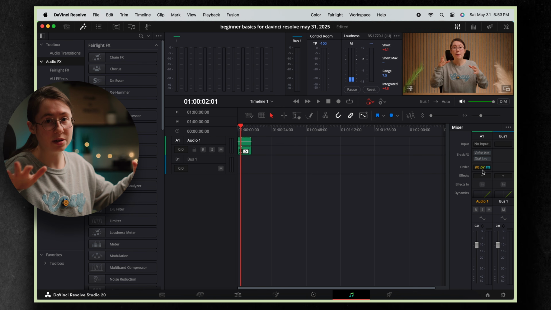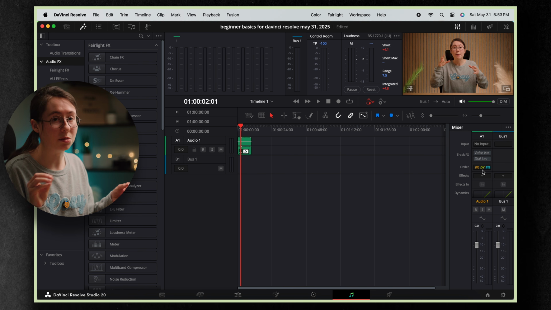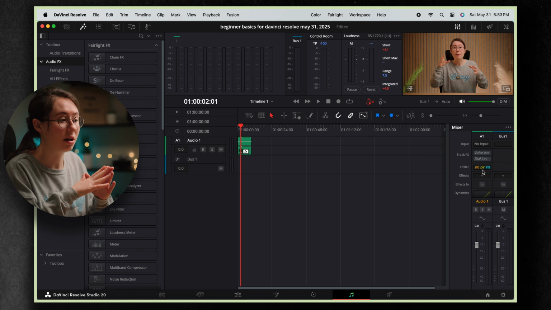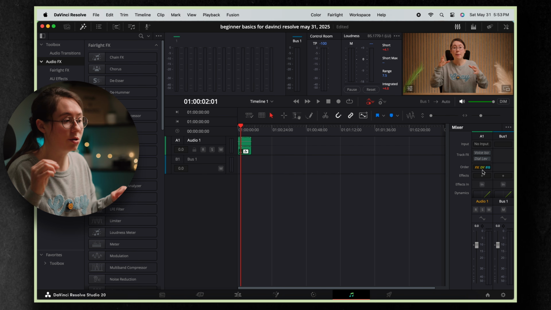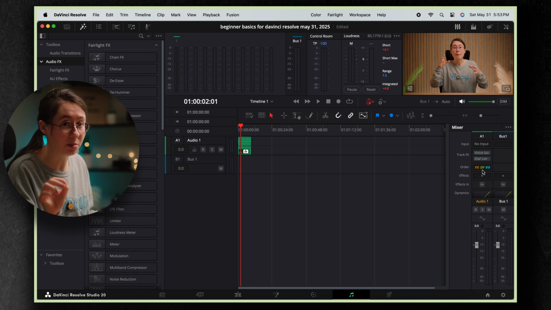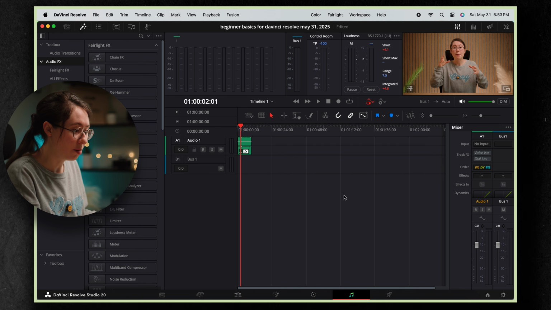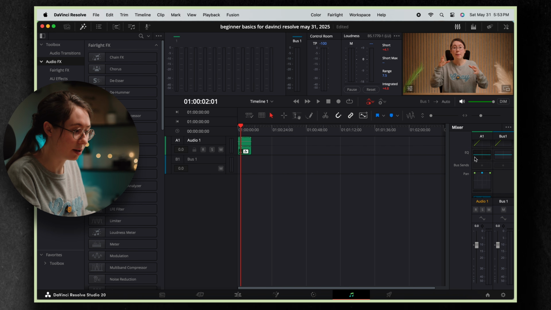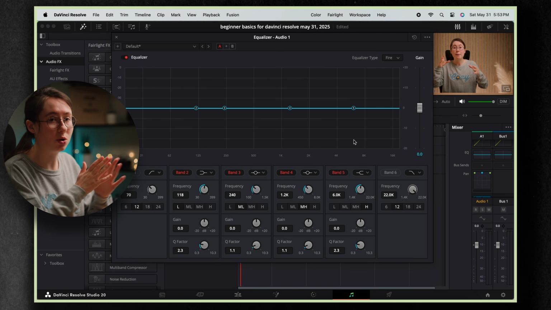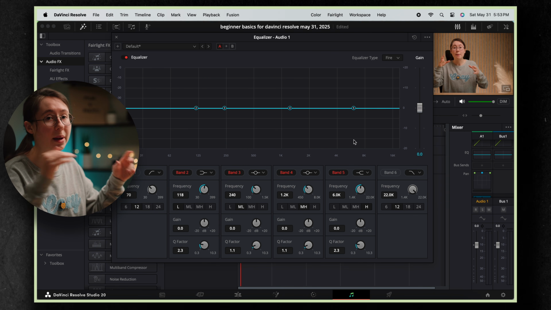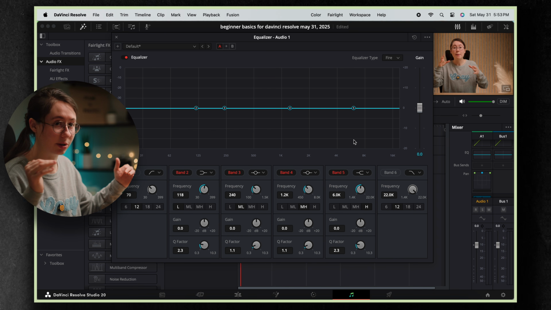Now, EQ can seem scary, but this is just some simple adjustments that I do that keeps it very minimal. I'm not doing a deep dive. I'm not an audio engineer. So these are just small tweaks to make the audio sound a little bit better. So once you're in the audio page, you can come over and see your channels here on the right-hand side. I'm just gonna scroll down to EQ, double click on this, and this brings up your EQ and all of your frequencies and the different bands that you can adjust those different frequencies.